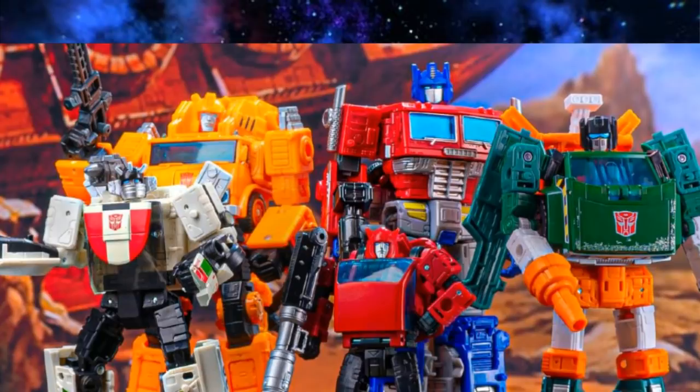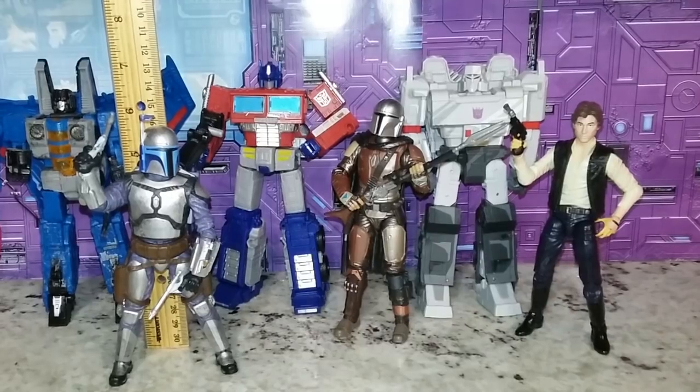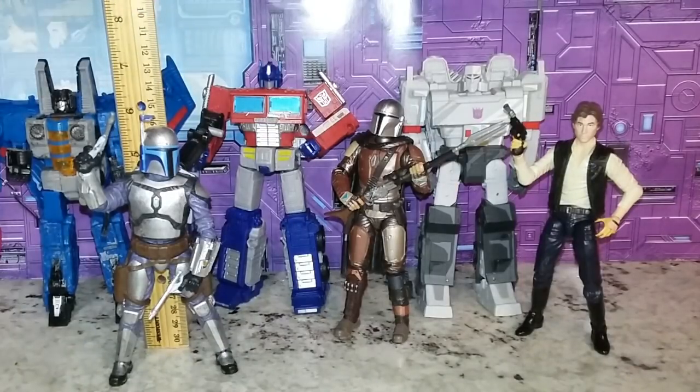So my next issue has to do with scale, and are they going to scale well? So I've got a little clip to show you. Okay, so one potential issue with this toy line, a 6-inch line, is the fact that it's only 6 inches. So what I'm doing here is I'm showing you a representation of 6-inch Black Series figures. Now, Jango Fett is right at 6 inches, and Optimus, Megatron are right at the 7-inch mark. And the ruler right there can show you all of that.